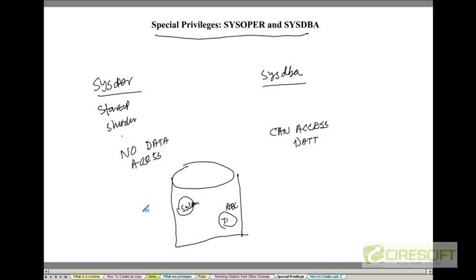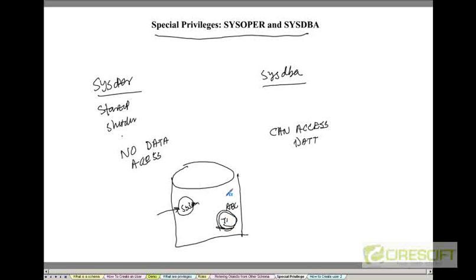If I connect with the sysoper privilege, let's say I connect as sys as sysoper, then you cannot access the data in this table T1. Whereas if you connect as sysdba, then you can access the data in the other table.